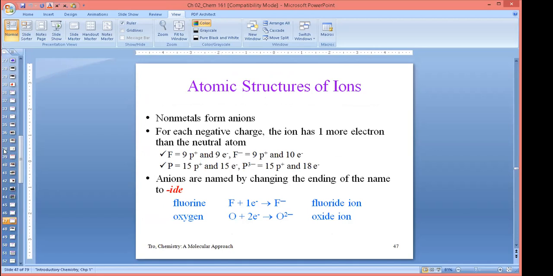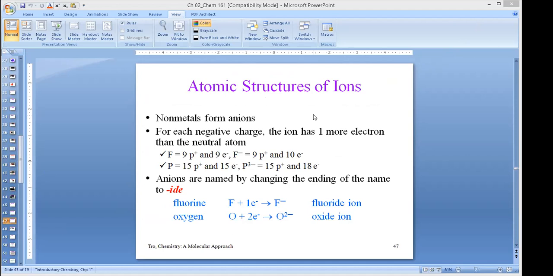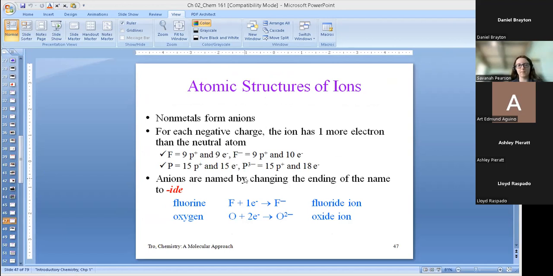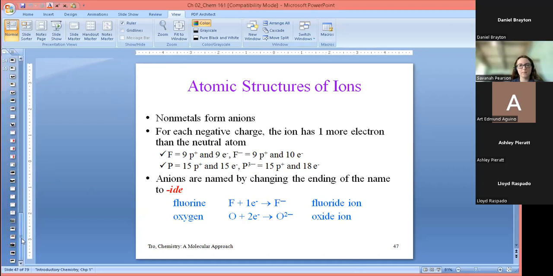I think it goes into a bit of naming here, and this takes a little while. So we'll stop here. It's almost 1:45. We'll stop here at slide 47 and pick up there. Monday is a holiday, so I know I kind of went fast through chapter 1 and halfway through chapter 2, but part of that is because we don't have class on Monday, so I'll see you next week when we meet again, and we'll pick up here, and it looks like we're at 47. Yeah, it's about halfway through this chapter.